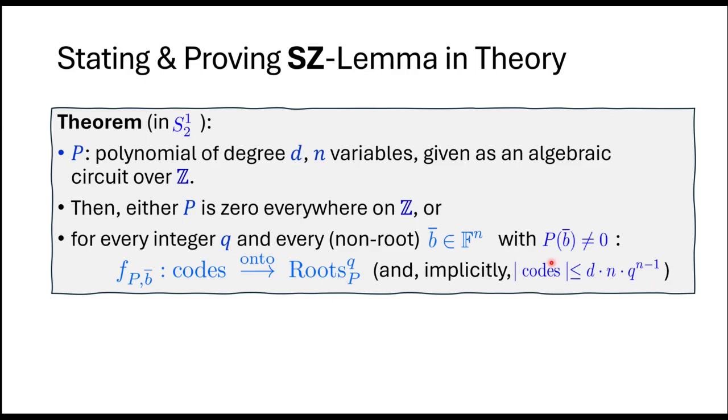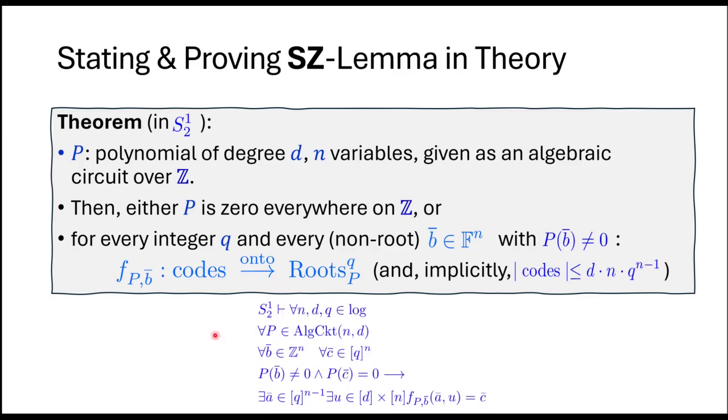When we next add the dual weak pigeonhole principle, we will be allowed to describe and prove these kinds of inequalities. So more formally, I put here the actual statement that we prove. So it's S12, and this is what we encode. The codes, and they are of this size, but it's not really expressible or provable in the theory. And this is onto. You can read this formula, it's quite straightforward.